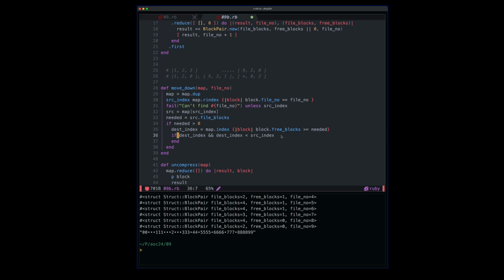Okay, so now we actually have to swap or insert. We have 3 things we have to do. We have to effectively zero this guy out. We have to zero out the free in this guy, and we have to insert a new block after that guy. And the trick here is going to make sure we do that in the right order so we can keep all the values that we need. I guess let's start with this guy. Okay, so let's call that the new end or something like that. New end equals, and it's a block pair. I don't know what we should put for the file number here.